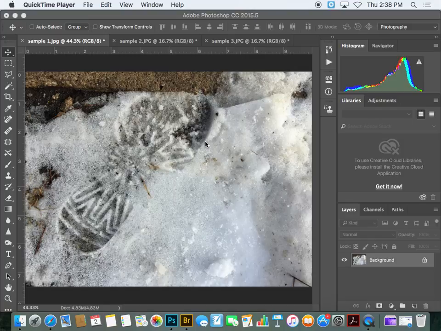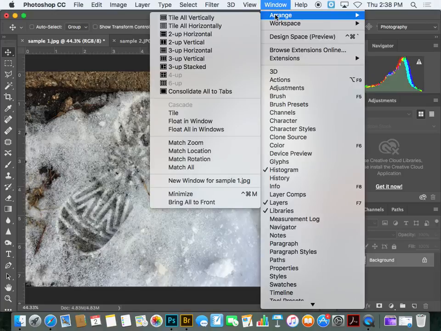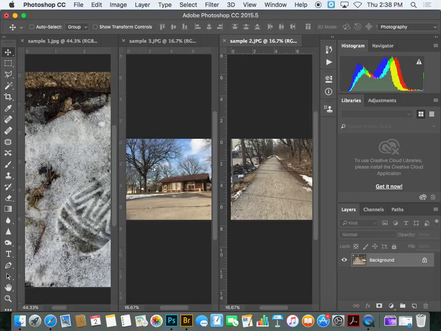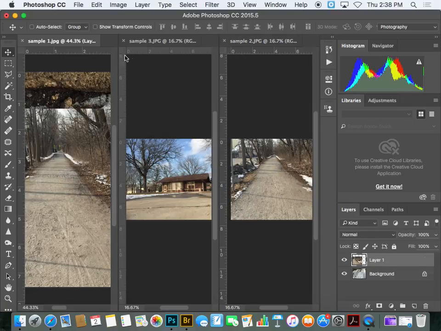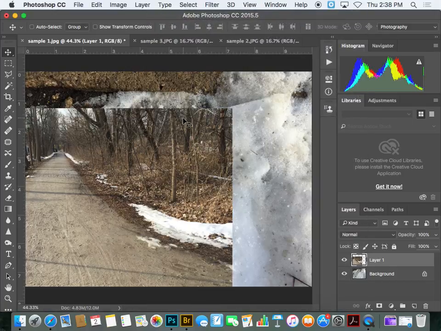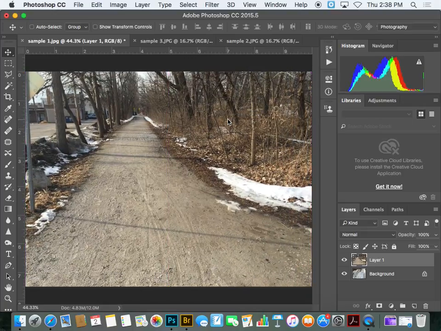So this is going to be my background image. In order to get a better view of these, I'm going to look at them side by side. So I have 3 images side by side. I'm going to click and drag this image over here on the right and drag that onto the background image. And by singling this image out, we'll take a look at that closer. And I'm going to place this right on top of the image.